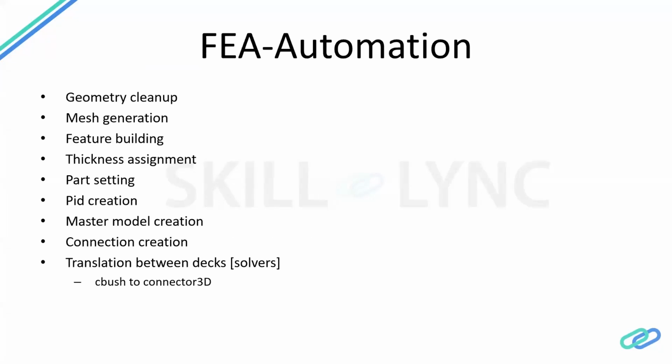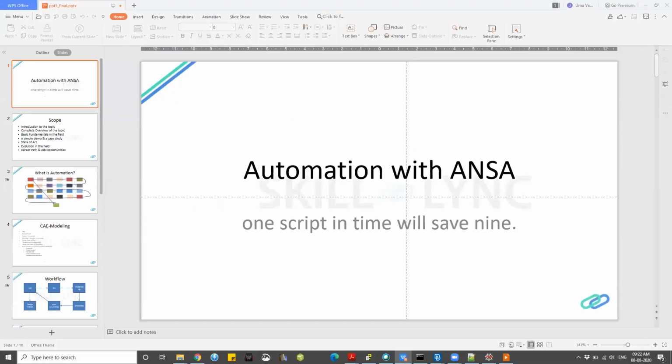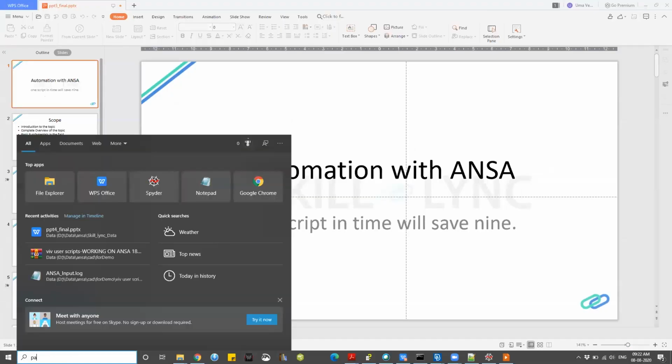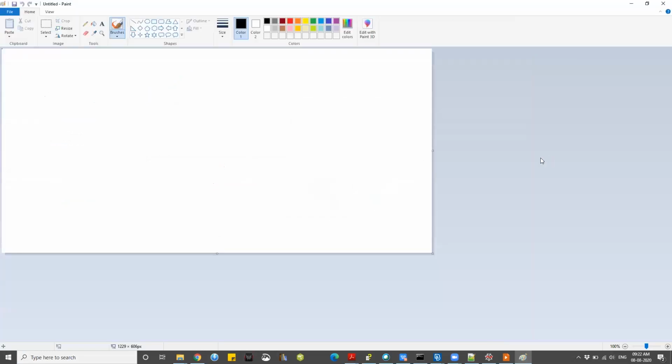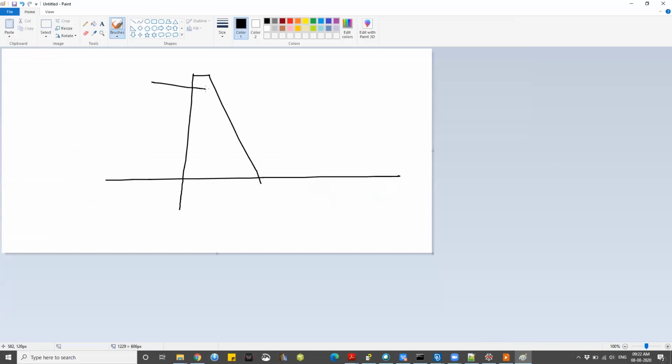Generally what we do is, if there is a variable thickness, let me show you. Let's say you have a variable thickness like this. What people will do is measure it here.